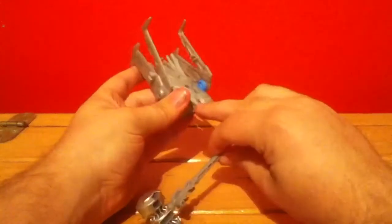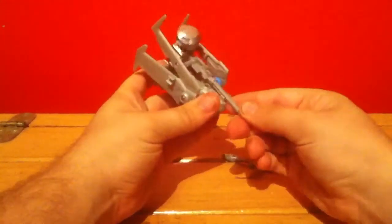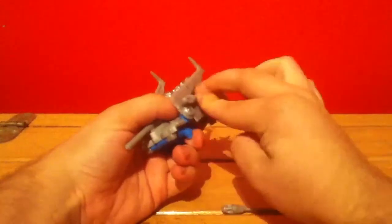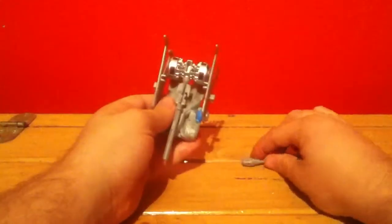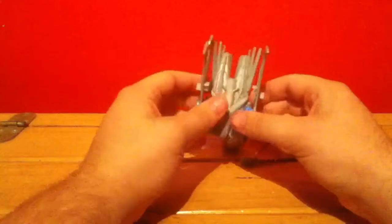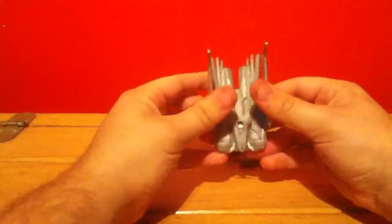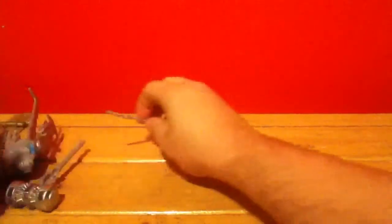What's in that little backpack piece? All that happens is this unpegs off that, and there's a little peg hole there. You basically just go like that, and then these can peg on the side like so. There you go, that's the backpack piece. But you get two missiles, and then you get one forge, and then you get this backpack piece that I'll go on with later when I've done the transformation.